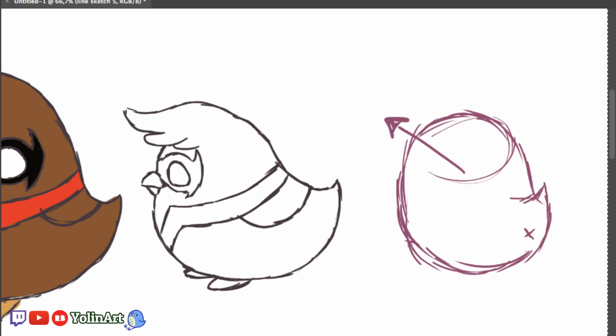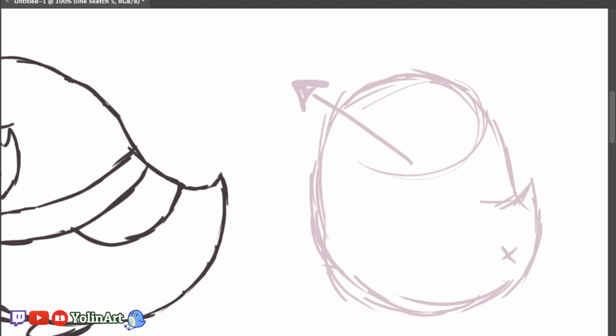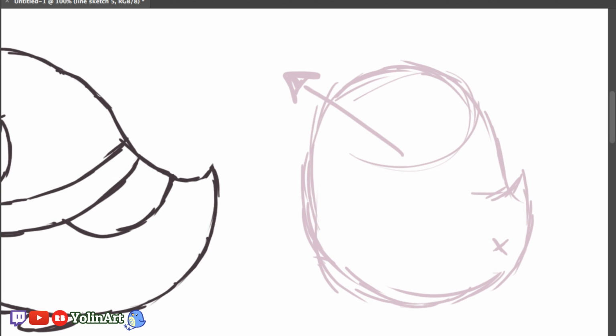Let me make this a little bit more transparent. So this is our base again, and I'm going to create another layer. There we go. And I'm going to do the lines again. So based on this, wait, cellular lines be gone.